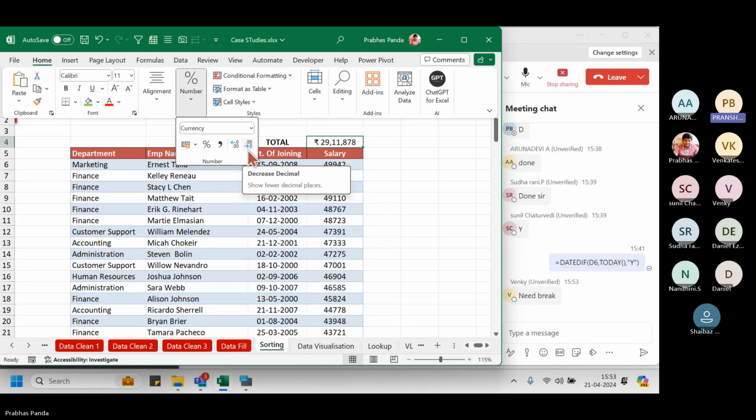What was the shortcut to remove the decimals? Alt H9, one by one. Okay.